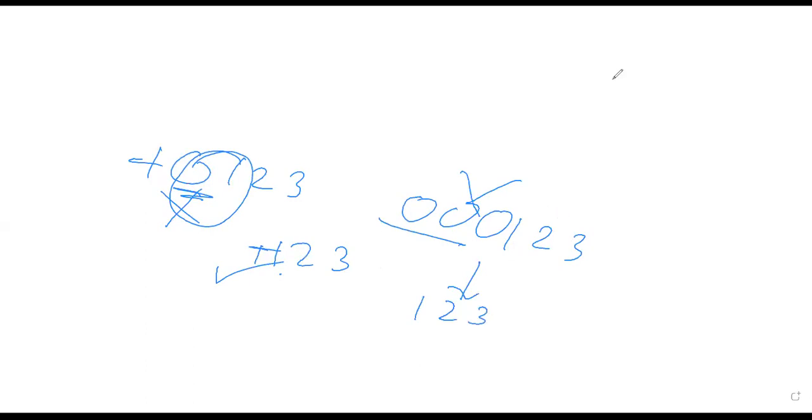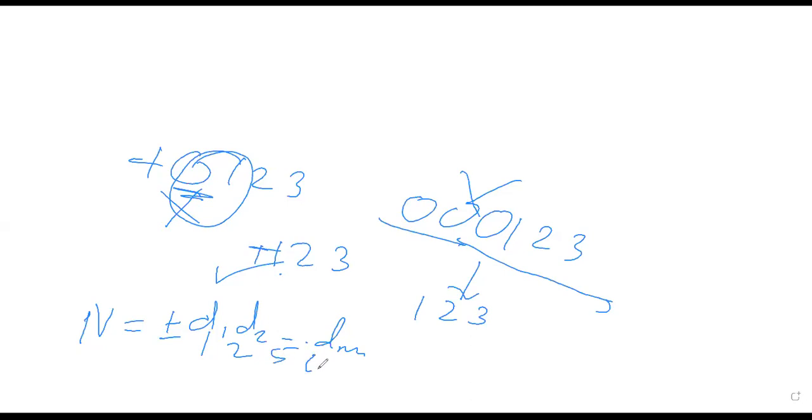If you are writing the number system, n is equal to plus or minus d1, d2 up to dn. This may be any number of digits, like 1, 2, 5, 6, 7, any number of millions, billions. But they say this d1 is always not equal to 0, to represent the ones.